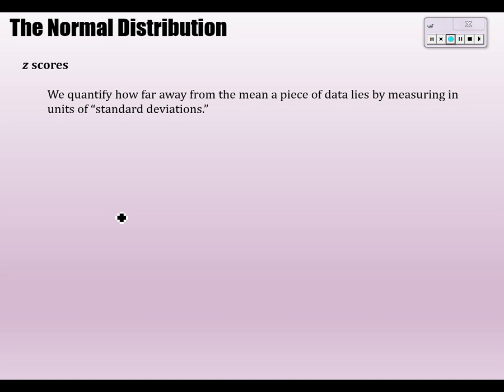We want to quantify that weirdness in a way, and it would be nice to do that without insisting that people come to us with data that's exactly 1 standard deviation, or exactly 2 standard deviations away from the mean. So we're going to start referring to pieces of data by their z-score. And their z-score is exactly that. It's your data value measured, instead of in inches for your head circumference, in units of standard deviations.